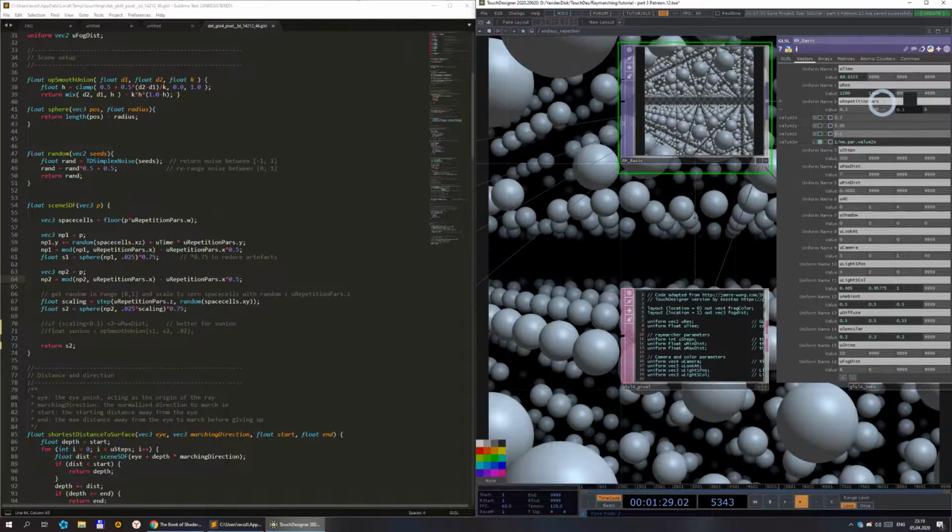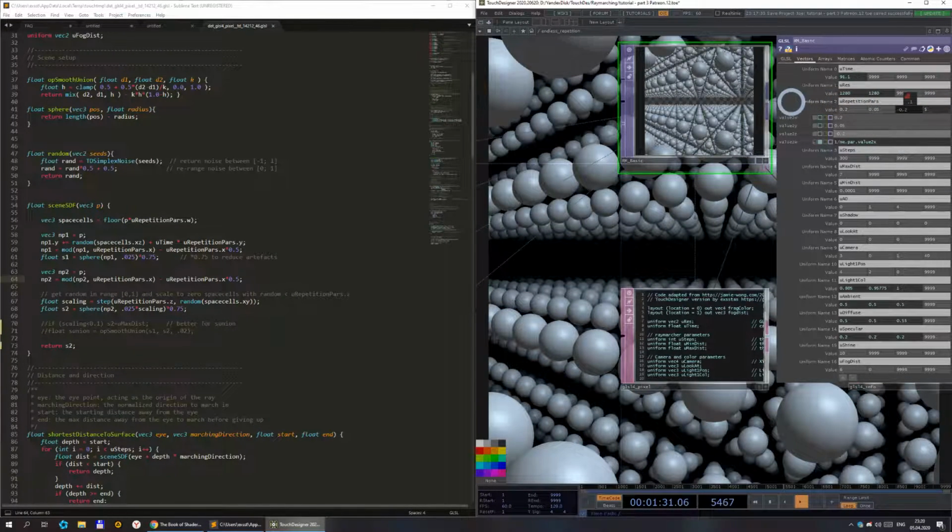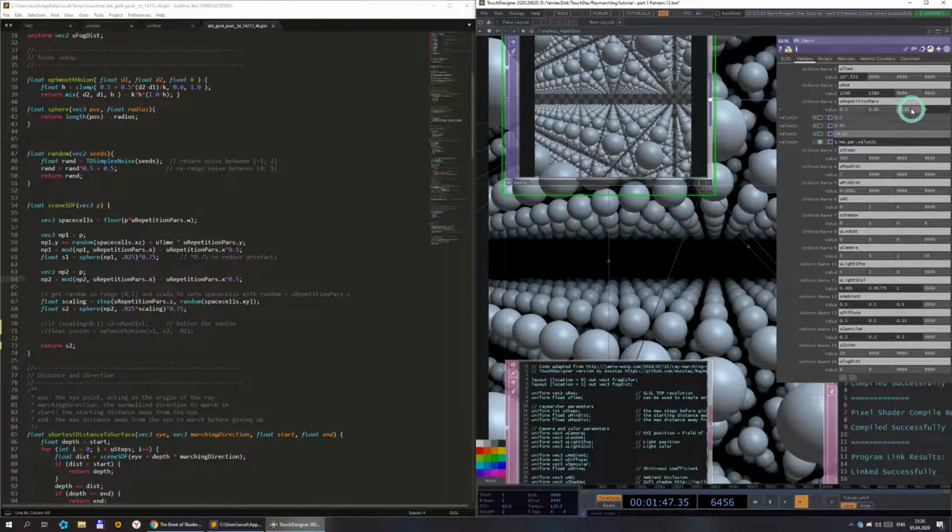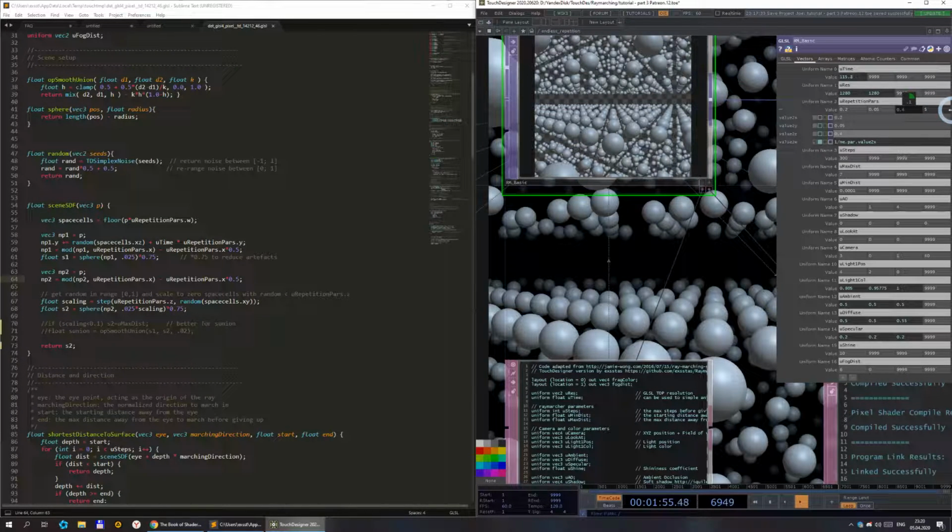So if I have less than 0, I have all the spheres, and if it's more than 0, the spheres start to disappear.